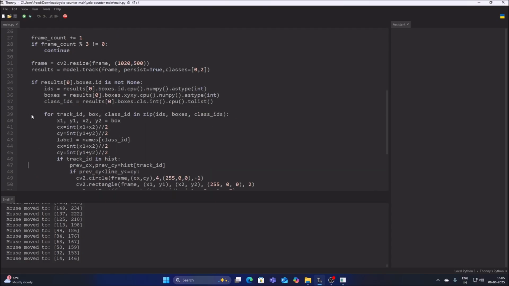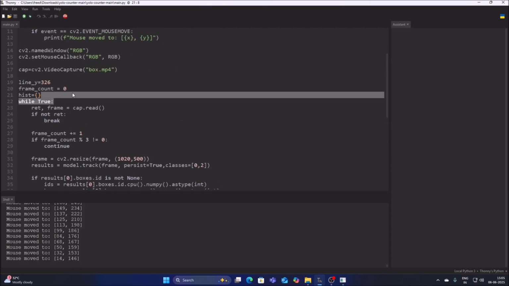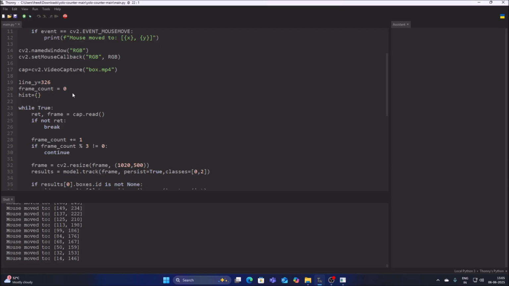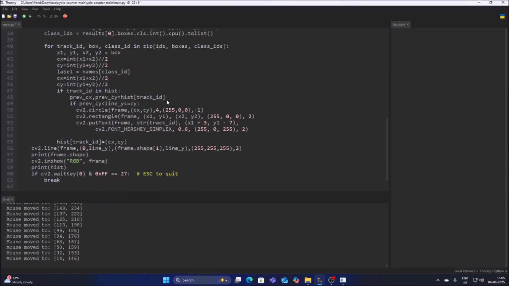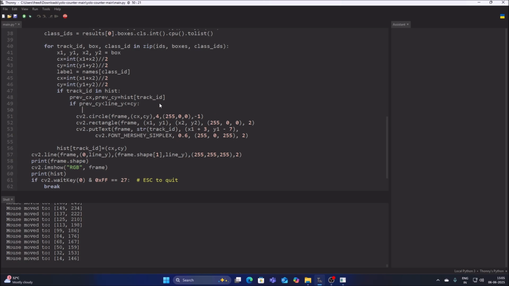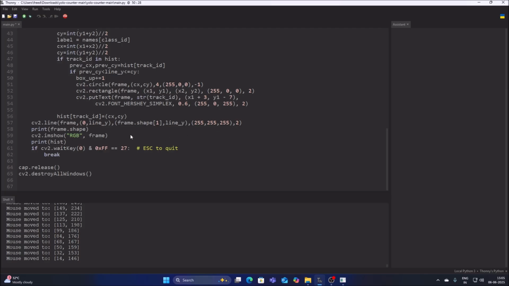So we will create here a counter, box up is equal to 0, and when we match our condition, I will say box up plus equal to 1. So it will increase the counter, and then we will use the cvzone putTextRect method. We installed the cvzone package.